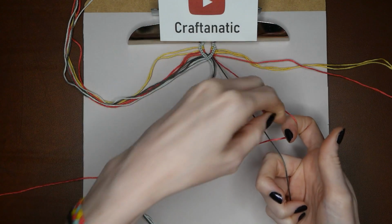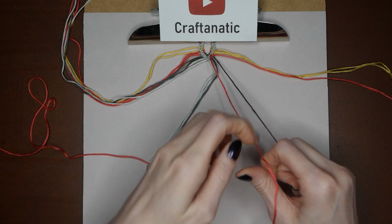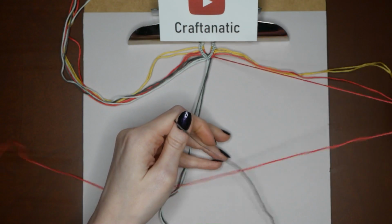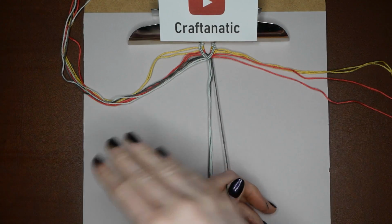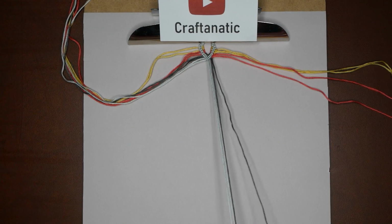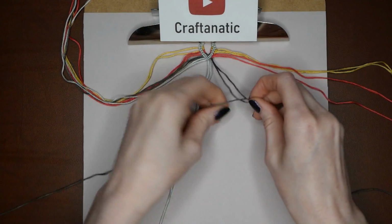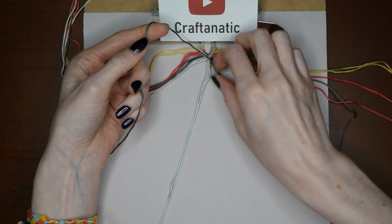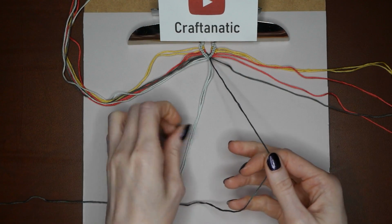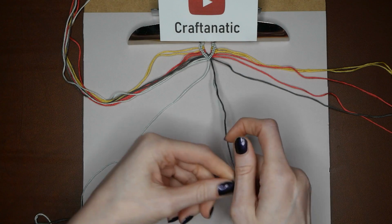So again, P shape, and then we do a 4 shape onto it. That way our working strand will be put back off to the side instead of going towards the middle, and this base strand will now become our new working strand. So we're going to pick up the next string in line, which is the second string of our fourth color, and do a backward knot onto that. And then pick up the next string in line, which will be our first string of our first color, and do a backward-forward knot onto that.